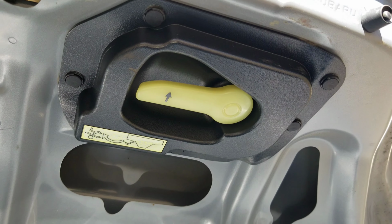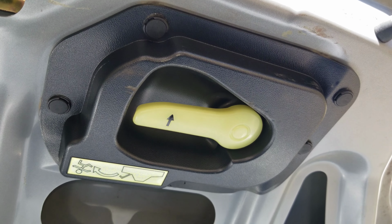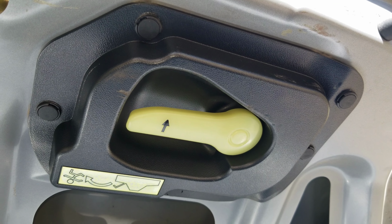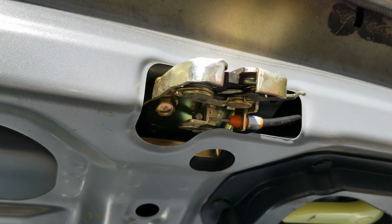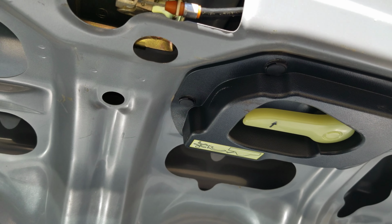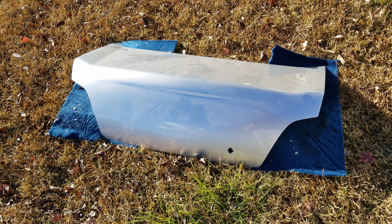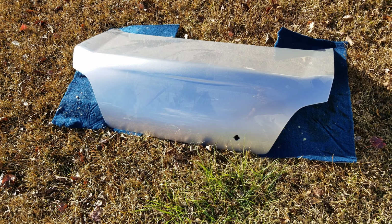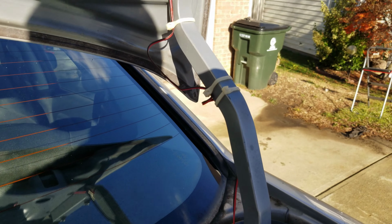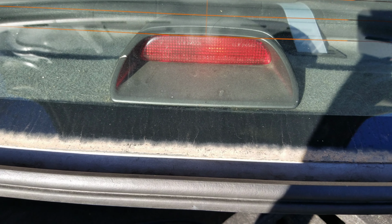So they have the murder escape lever there that is held in with those plastic clips. That looks straightforward. I imagine there's a mechanism behind it. Then there's the locks that are connected there and right there. So, wait a minute. I might not need these wires because my trunk is wingless. Maybe the original trunk on this was wingless. See, I think those wires are just for the brake light on the wing. As long as this one works, I'm good to go.